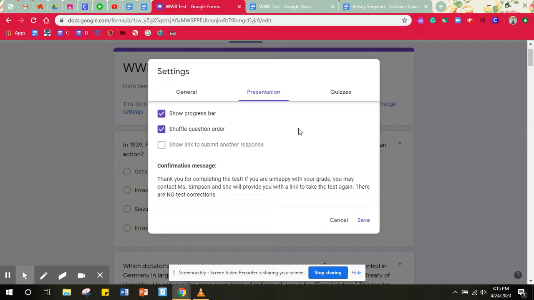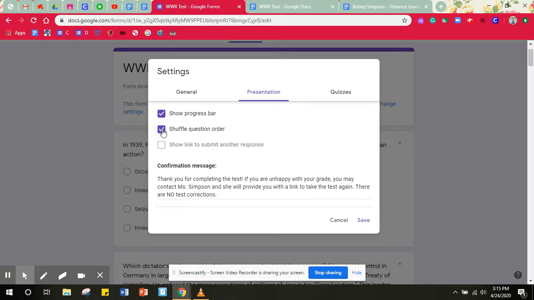This is what the kids see as they take the test. You can opt to show them a progress bar just so that they can see how many questions they have left. I always let them do that because I get really annoyed when I'm taking a survey or something and I don't know how many questions are left. And then you can also shuffle the question order, which I have checked, because if there are two kids on the phone or whatever, taking the test together in this remote learning time, I don't want them to be able to cheat as easily, right? I want to make sure that they are being honest.